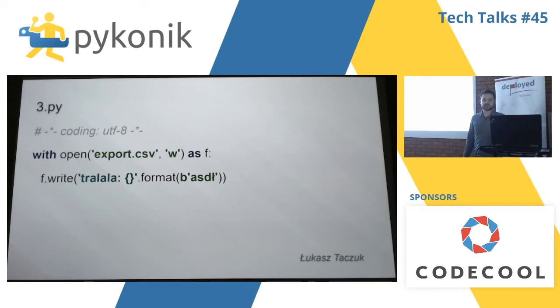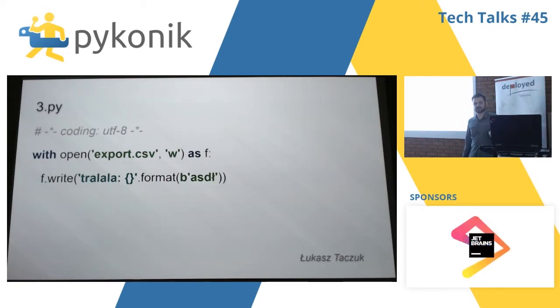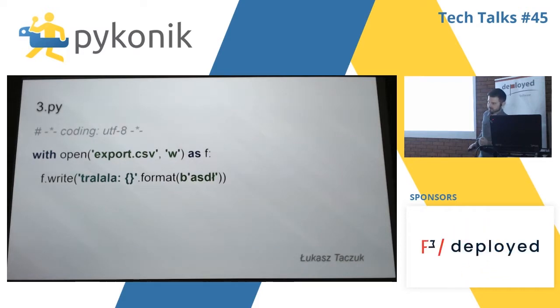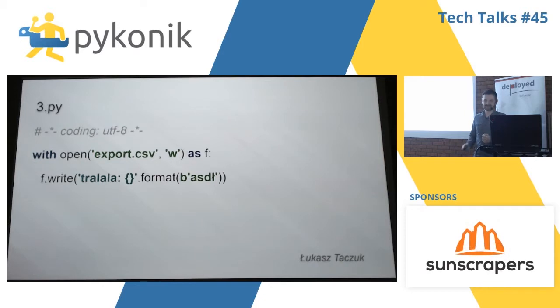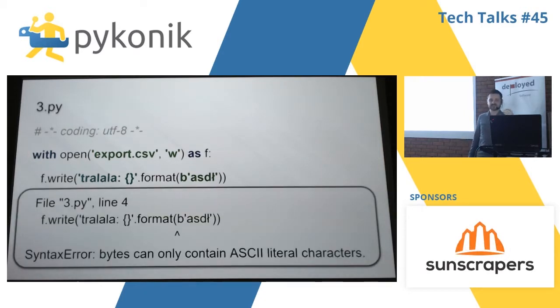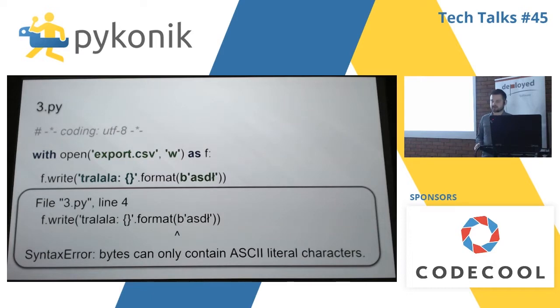Now, 3.py, we have bytes to the right and a Unicode object to the left. What will happen? It's going to be fine, but not the expected behavior. Depends what you mean by expected behavior. Yeah, so exactly, this is the syntax error. So now, you know at the first second of running your program that something is wrong here.